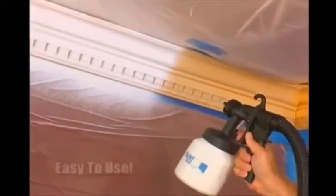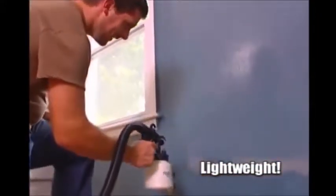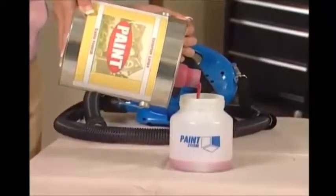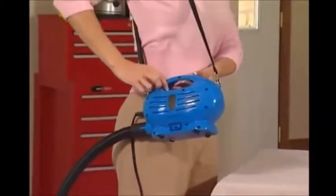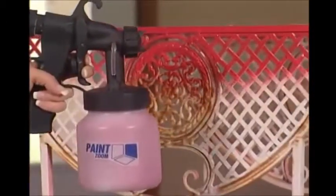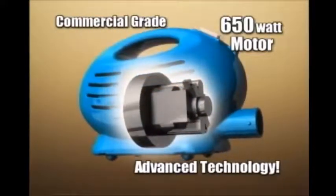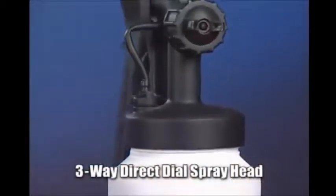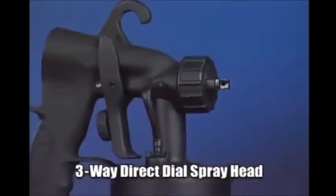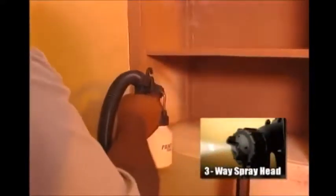The Paint Zoom gets it done. The Paint Zoom has all the features and benefits of those big, bulky professional spray painters without the heavy weight or the heavy price tag. First, the Zoom paint bin holds all the paint that you're going to need to paint an entire room without stopping. The sprayer is ultra light, and the shoulder power pack weighs less than a purse, so it's easy on the arms. You can paint without the pain. And inside is an ultra powerful commercial grade 650-watt motor that pumps the perfect amount of paint from the bin to the sprayer head, eliminating all of the guesswork. And there's even a 3-way direct dial spray head, so you can dial in the coverage that you want. Go wide horizontally, wide vertically, or dial in for tight spots. Paint Zoom meets the need.